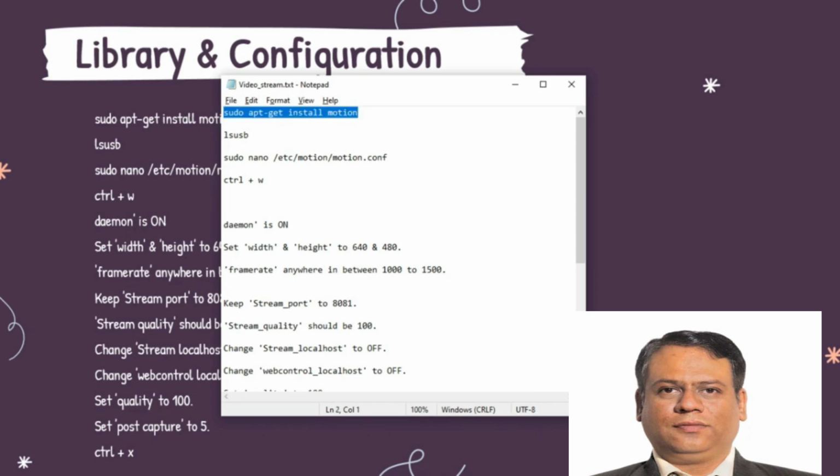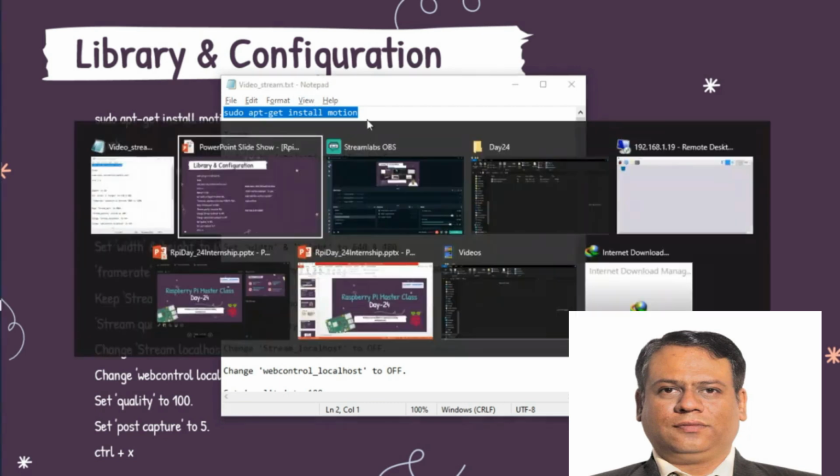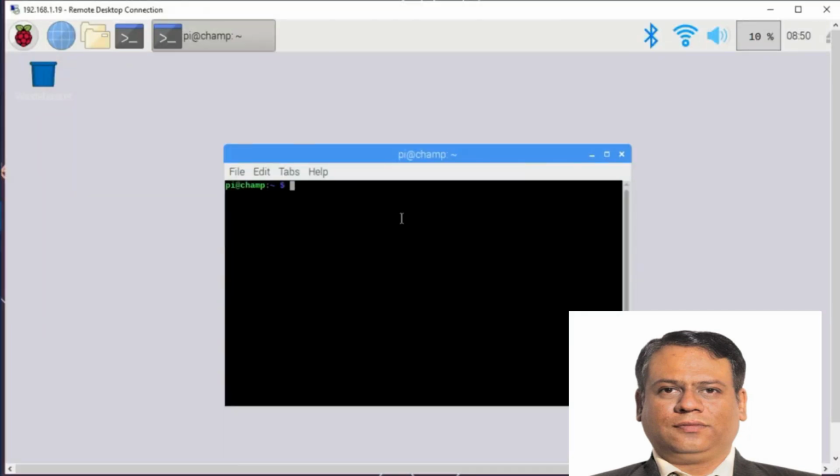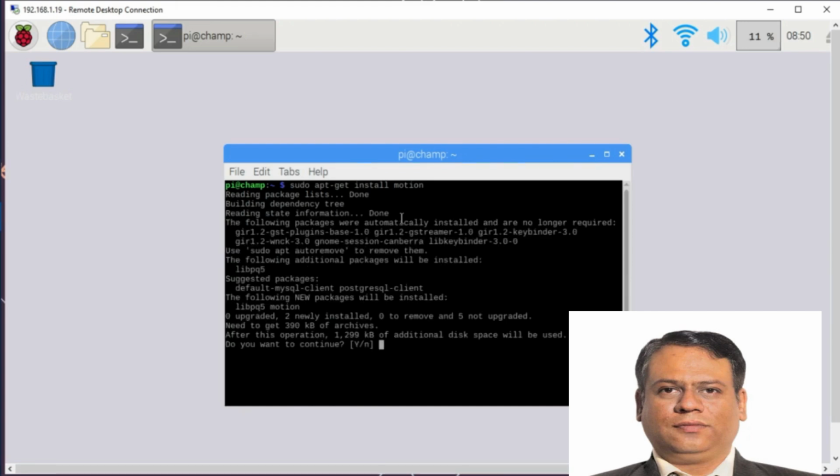So before doing this configuration, you need to connect the USB camera. I have connected the USB camera to the Raspberry Pi, and I just placed it on the laptop here. Okay, you just copy the line. So this is for installing motion. Okay, go to the Raspberry Pi, go to the terminal and use Ctrl Shift V. Okay, Ctrl V can't be used, so you press Ctrl Shift V. Okay, so that's it, and Y and then enter.